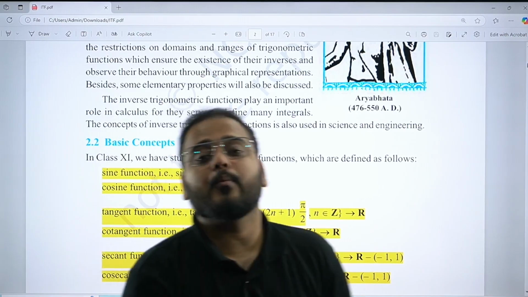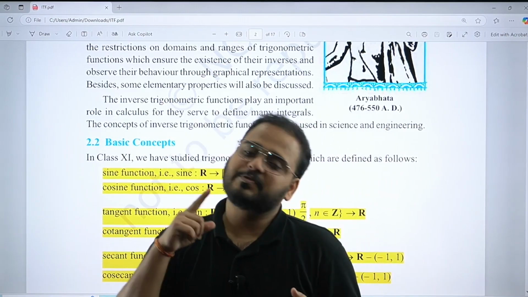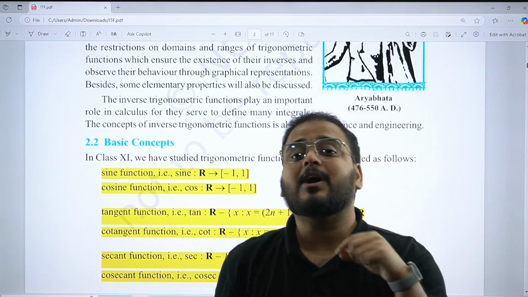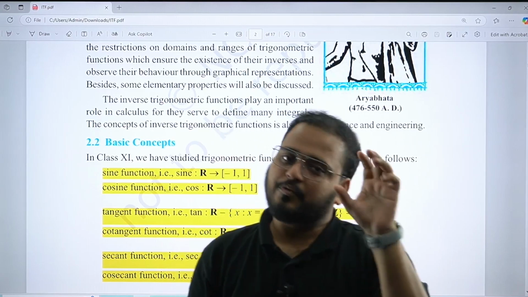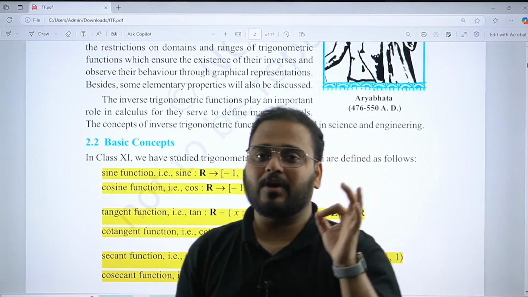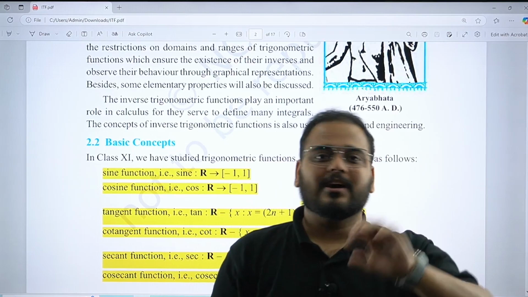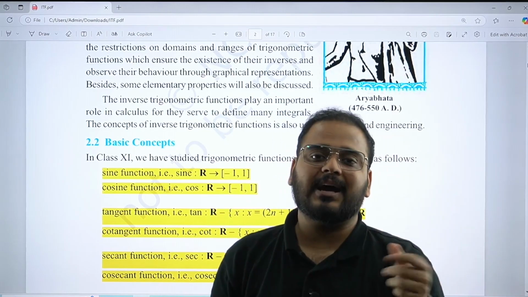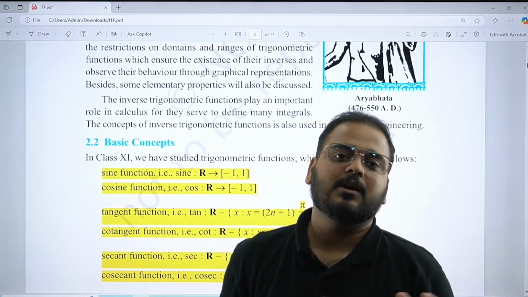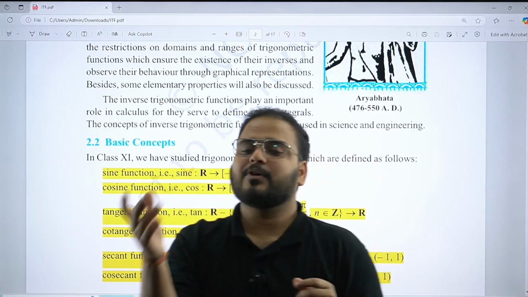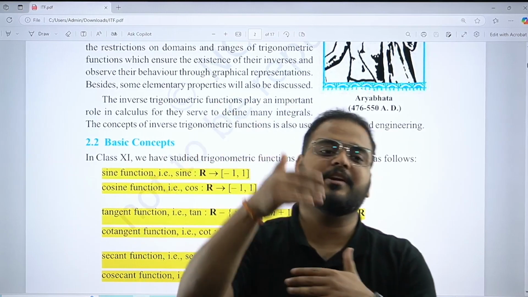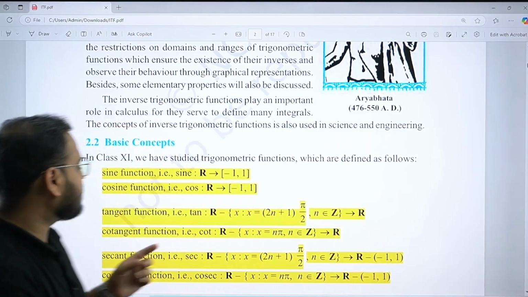So you have to know the domain and range for the trigonometric functions, because you're looking to find the inverse of them. The first thing is knowing the domain and range without fail. You can't get confused. For tan, don't write the value for cos. What is the domain and range of cos? All real and minus 1 to 1. Don't write that for tan. Don't confuse between the ratios. You have to be very clear about that.